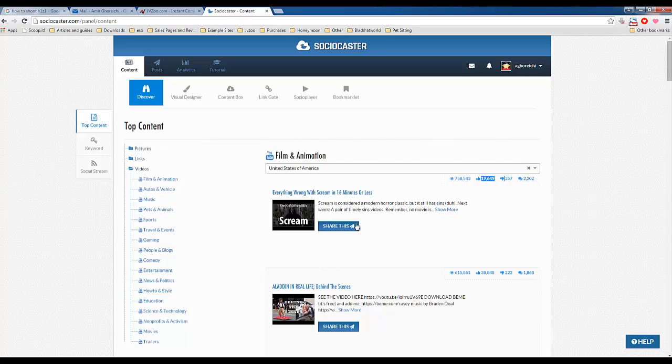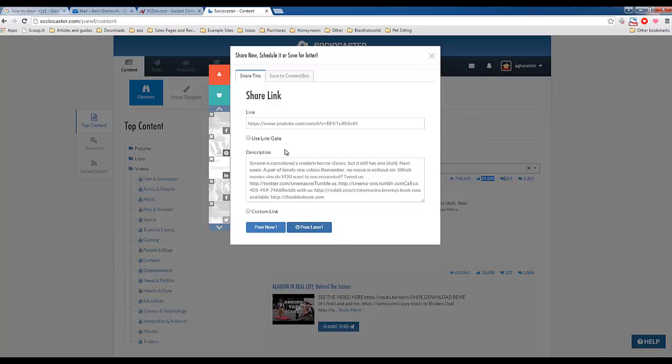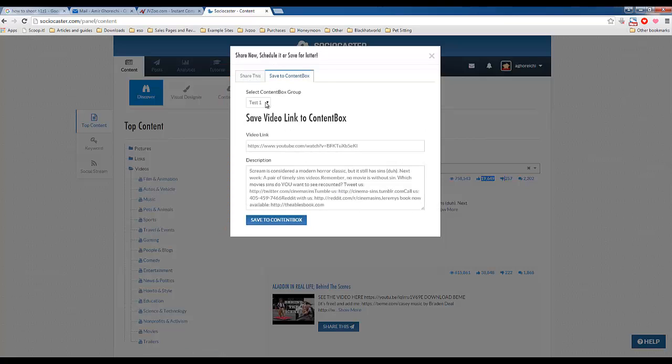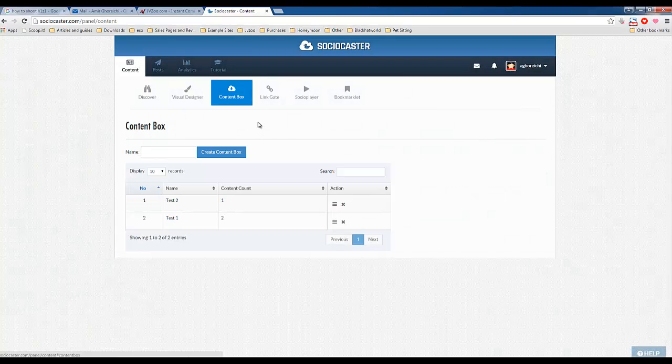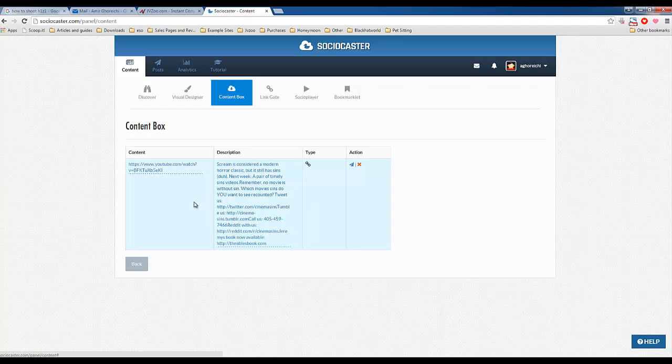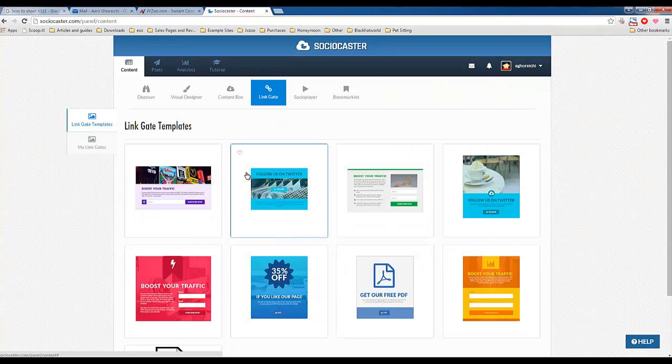So what I would do is click share this, but instead of sharing it now, I would click save to content box, select my content box, save it, and then I come back over here and I'll see if I click on edit or contents, I can see what I've added and I can share it whenever I want.